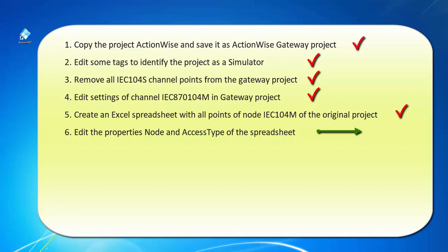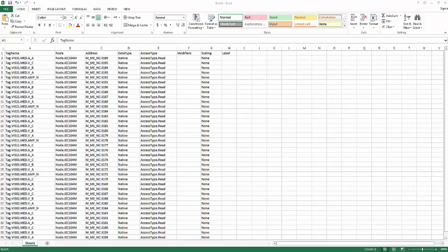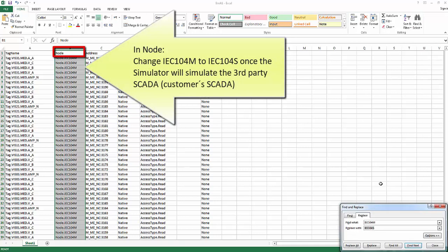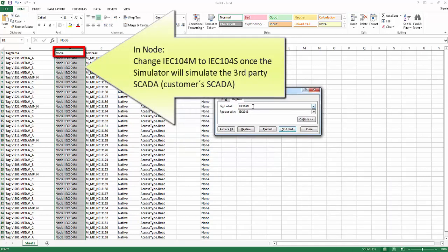Sixth step. In the sixth step, you should go to the Excel sheet where you saved the points of node IEC 104M from the original project. In this Excel, change the node name from IEC 104M to IEC 104S for all points.